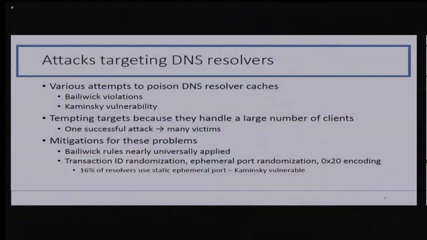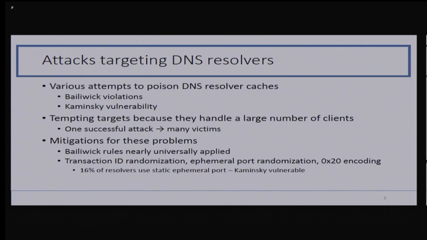Hi. My name is Kyle Schomp. I'm here from Case Western Reserve University in Cleveland, Ohio. And recently we've been studying the security of the domain name system, and I'd like to show you some of our findings. In particular, this talk is about record injection attacks. When I think about record injection attacks, I typically think of the target as a shared recursive resolver like those run by an ISP, or more recently, public resolvers like Google or OpenDNS.